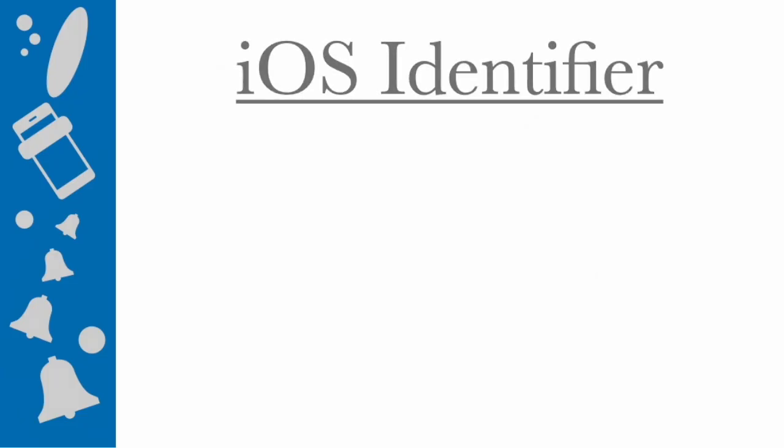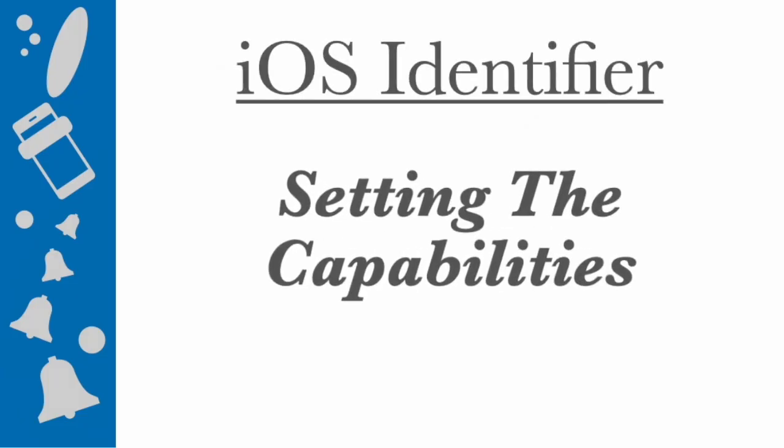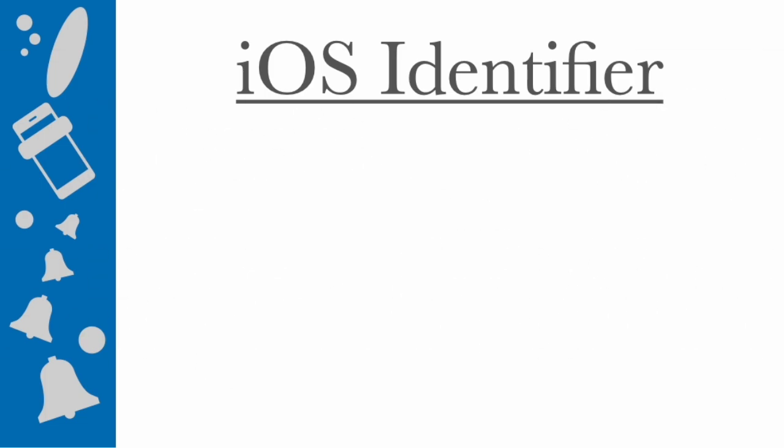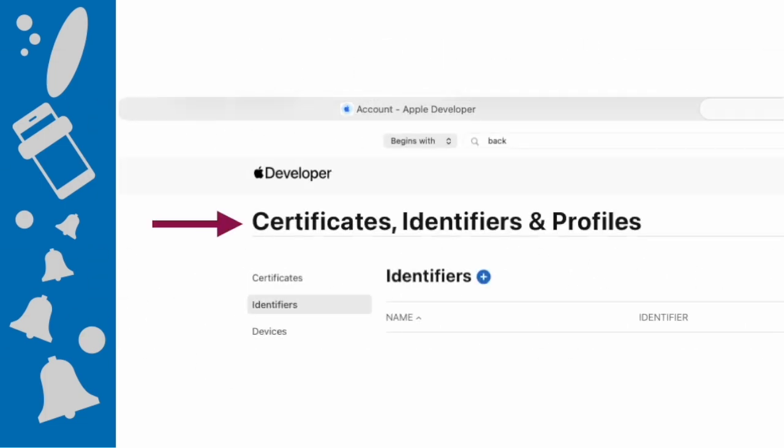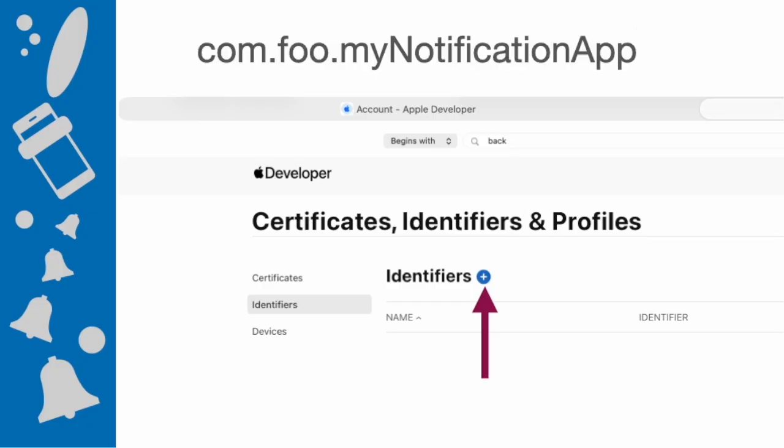So the first thing we're going to do is look at our identifiers, right? And these are our capabilities that we're setting up within our app. So we're immediately going to go into certificates and identities, and we're going to go into identifiers, and you may create a new one or edit an existing one, whichever it is. This is just where you have the reverse domain, whichever your bundle identifier is, right?